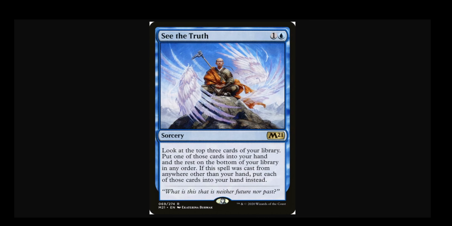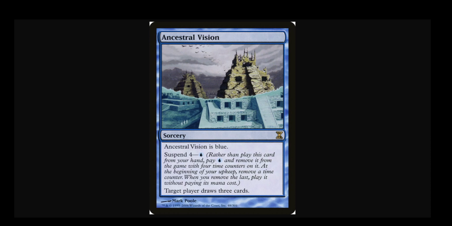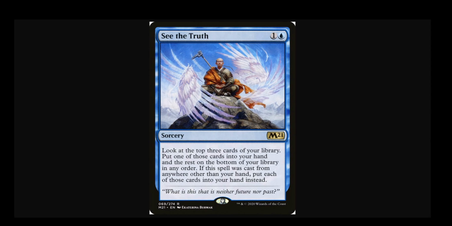Now, just for the sake of completion as it regards that specific card, a lot of people are saying that See the Truth is comparable or indeed better than AV in that role, right? Because See the Truth reads, look at the top 3 cards of your library, put one of those into your hand and the rest on the bottom of your library in any order. If the spell is cast from anywhere other than your hand, put each of those cards into your hand instead. So it is functionally identical to Ancestral Vision if you cascade into it with Shardless Agent.